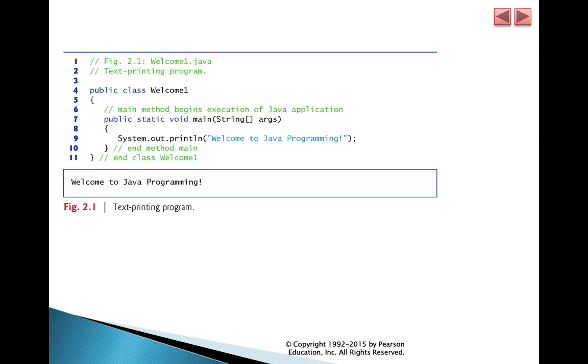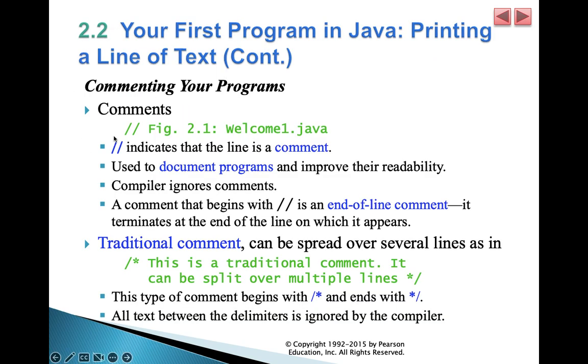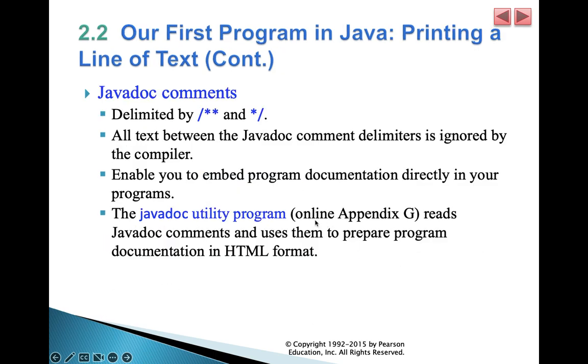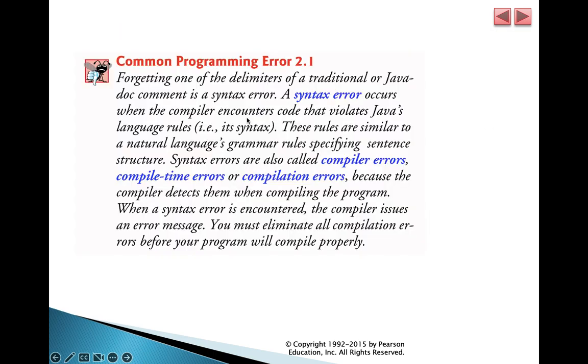Let me go very fast about the comments. So this is how to make comments in Java. If you want to make comments in multiple lines, you make slash star and then star slash at the end. Also, you can do that in the middle or at the end of the line. So all the text between this and this will be ignored, and as a comment, you can make a comment for documentation, but this is not important.